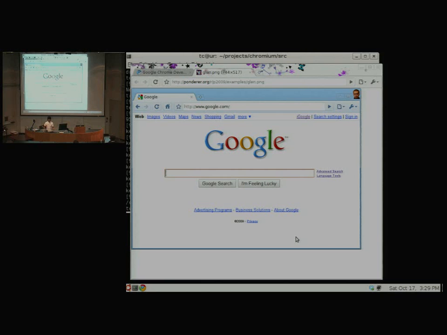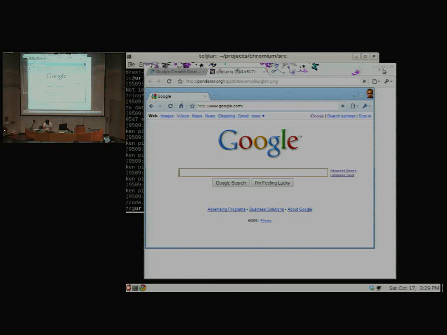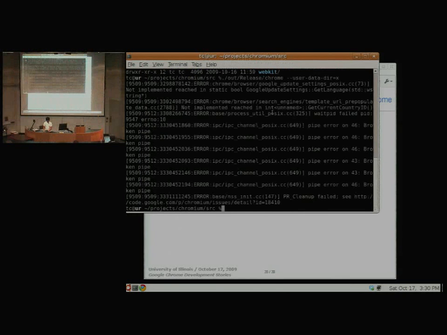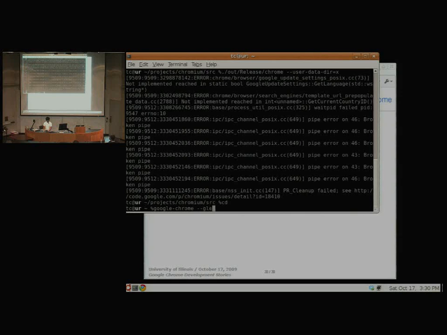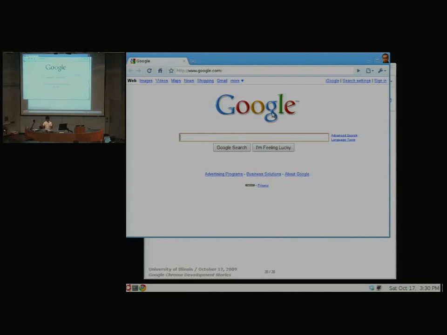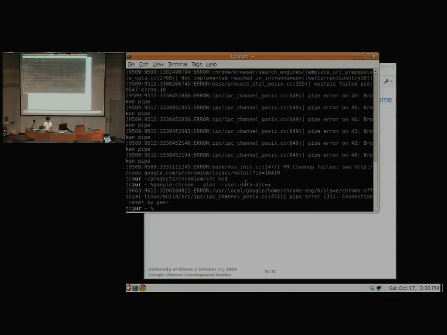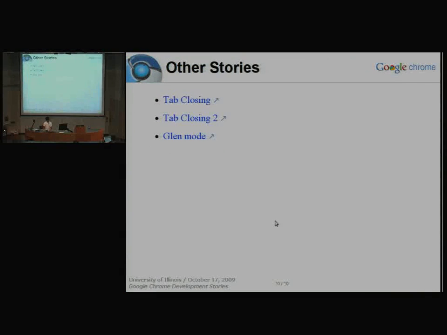And it worked. In under 24 hours, he made us new graphics, and so the graphics you see now, which are kind of hard to see in my white theme, match much more closely the Ubuntu buttons, and that's what he made for us. In fact, the Linux version still has it. If you happen to start Chrome with the Glen command line, you will still, in fact, get Glen's head for the close button. And hopefully, by telling that story, I will not have caused that feature to get pulled back.